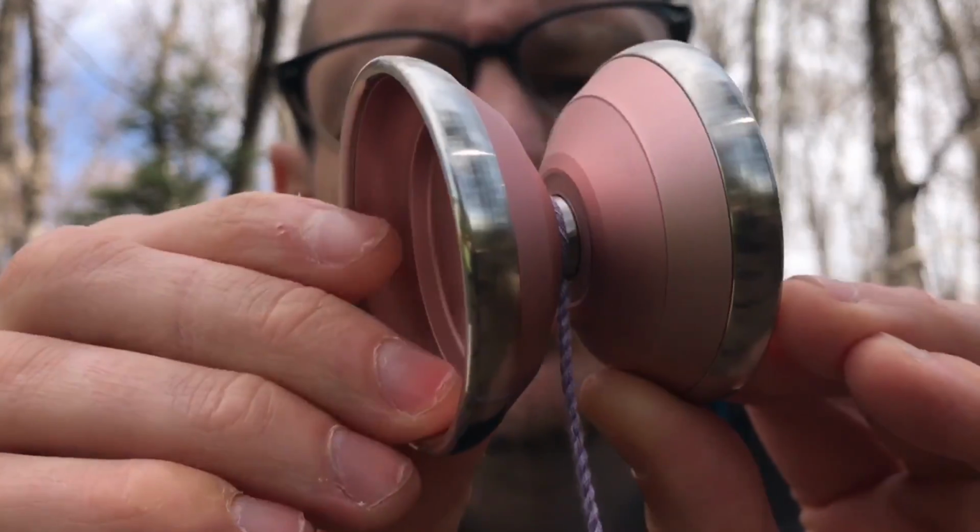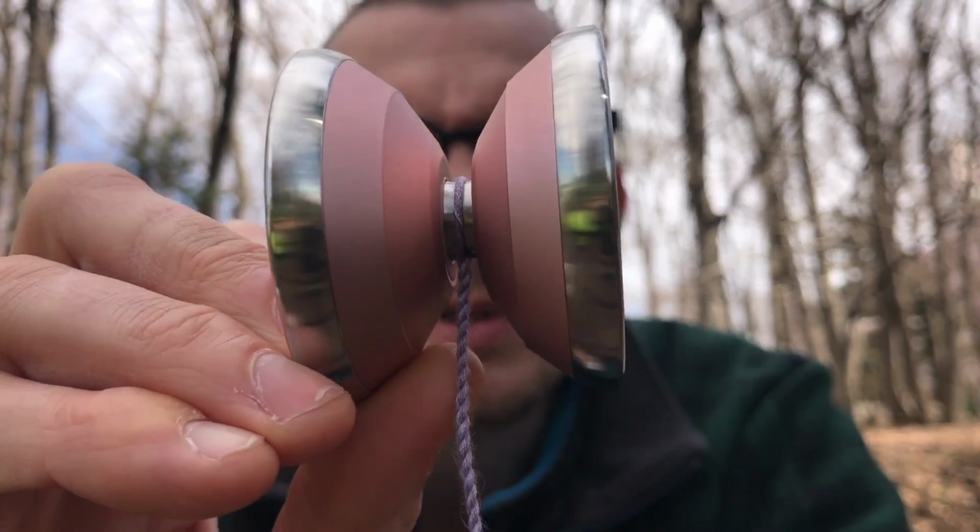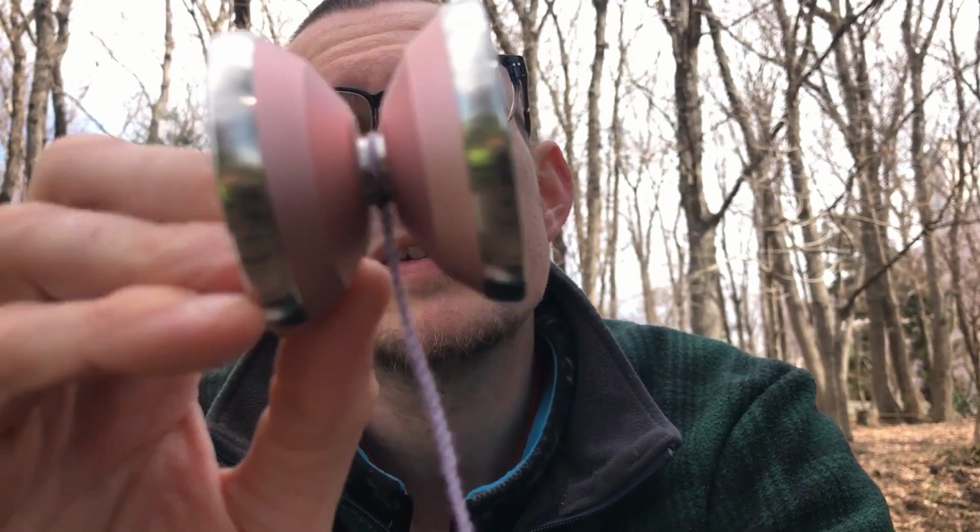I think the Vulfgang is for the sort of person who wants a really nice bimetal in their lineup that they could use as an EDC. The ring is actually part of the yo-yo. It's not just one of those that's kind of put on. You know, I banged a bimetal on the ground once and the ring actually just slipped off. Like it was just a ring that was glued to the yo-yo itself, and that kind of disappointed me. But this one's actually part of the yo-yo, which makes it super nice and makes it feel really sturdy as well. So if you're looking for a sturdy, nice premium bimetal, this is the way to go.